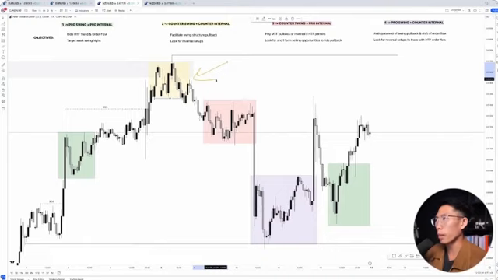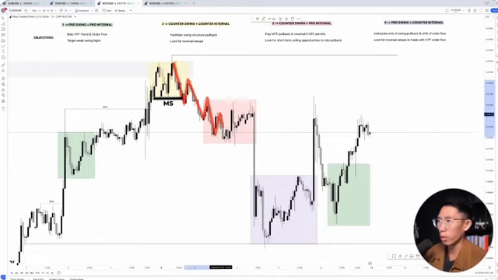Supply stepped back into the market, took control, and price started turning bearish to once again facilitate that swing structural pullback, right? So over here, we got that market shift after price broke through this last low right here, right? Market shift. And then over here, there's a little bit of fake reaction before price goes down even lower, creating your lower high and lower low, right?